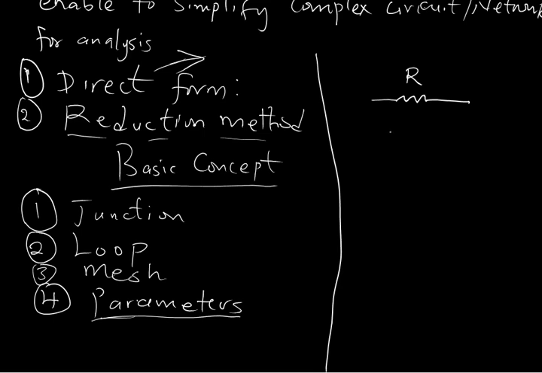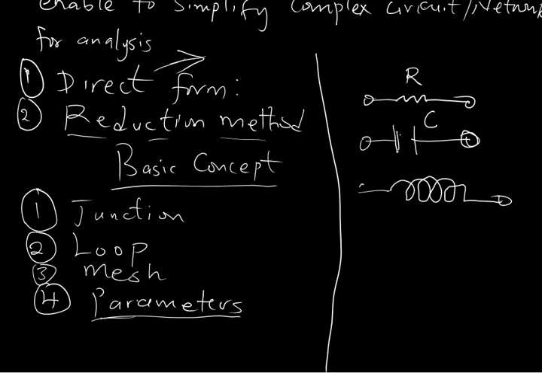All right, so a circuit can also have another parameter. This is the symbol of a resistor, and this is a capacitor. For the capacitor we measure the capacitance. All right, then a circuit can also have an inductor, and for an inductor we measure inductance. So once you have these particular components or elements, all these are the parameters of that particular circuit. So please take note of that.